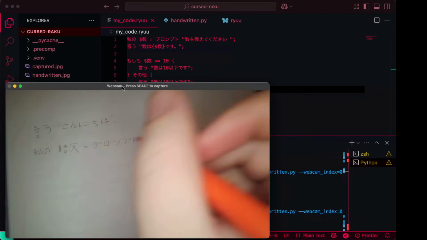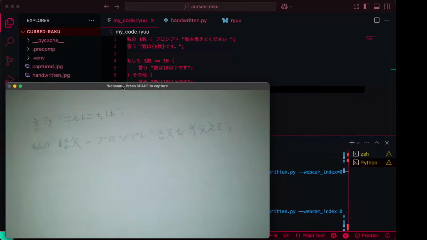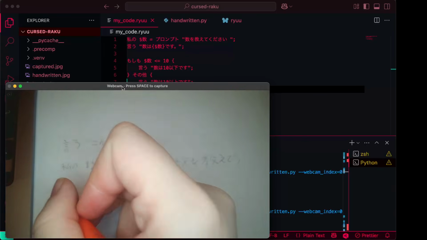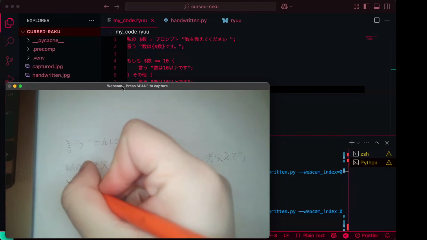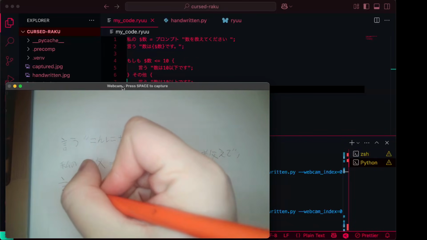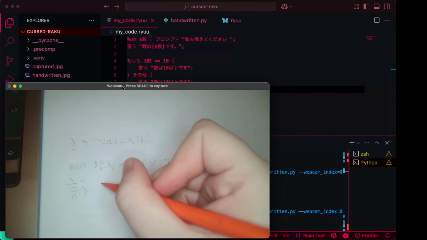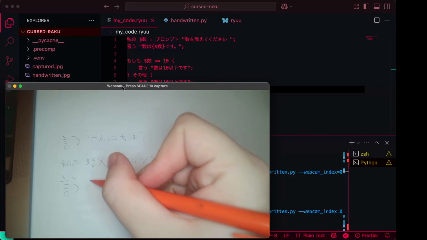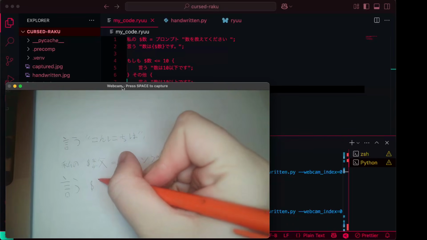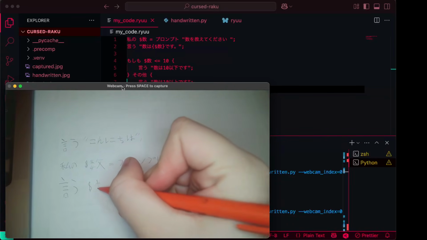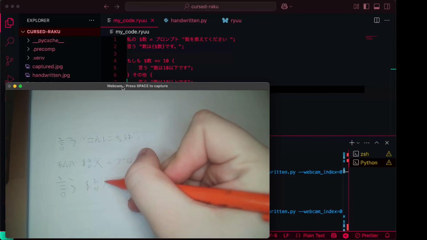Please tell me number, or tell me number, and then yeah. Let's see if it will print the number. Maybe it's enough to just say this, because I don't want to take all the time.